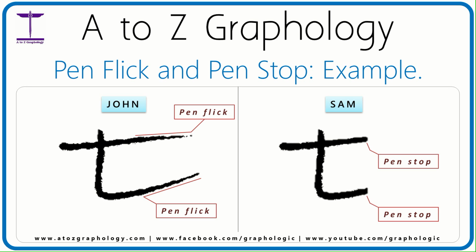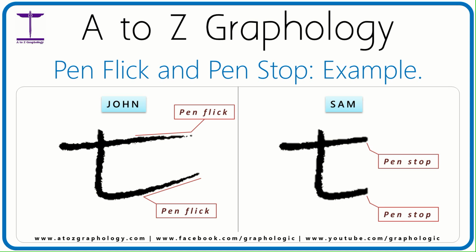Now let us think about it a bit. What is the meaning of having medicine? What is the expected end result? The expected end result of having medicine is that we get cured of our ailment and feel fine. We should feel healthier. Now when John has the medicine, the pen flick is showing that there is going to be an unexpected end result. And since it's a weakening stroke, it shows that this unexpected end result is mostly negative. John takes time to get healing. Maybe the medicine doesn't work, or there could even be side effects.